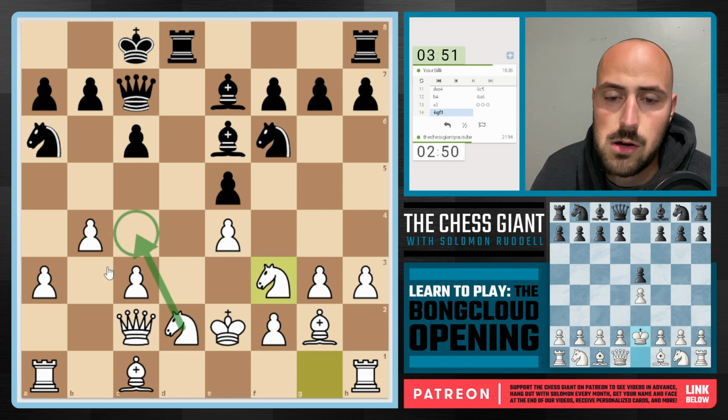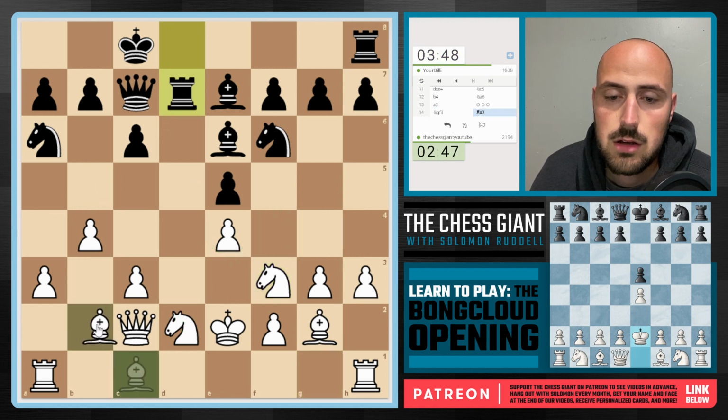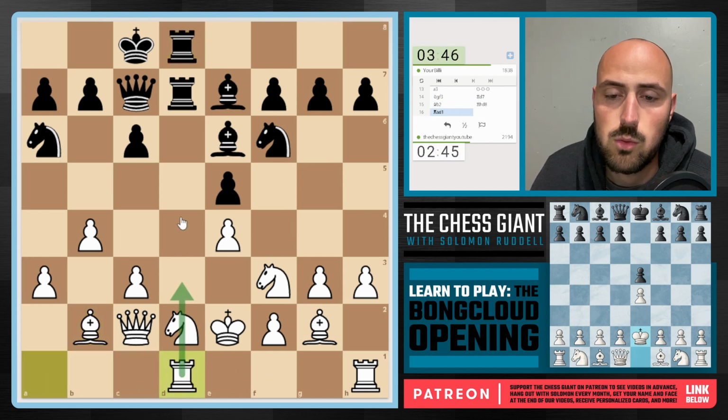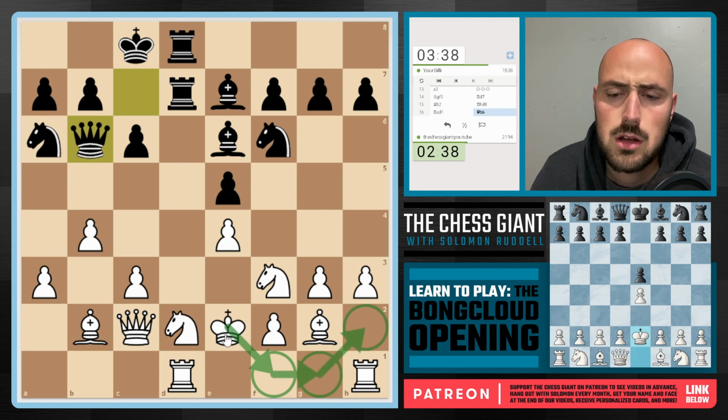Notice here, I'm trying to keep all my bases covered from any kind of attack from Black, right? Rook D7, play bishop B2, rook D1. Okay, queen B6 is played. Let's see, king F1 could be an option.